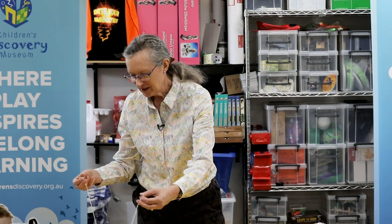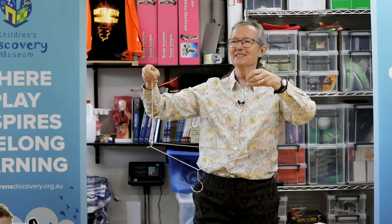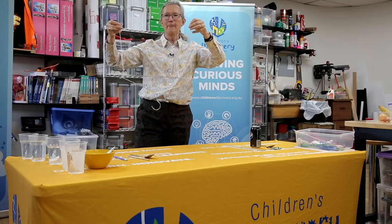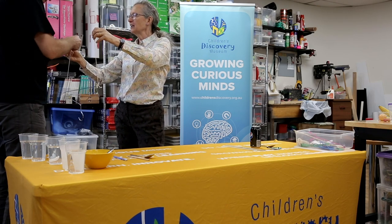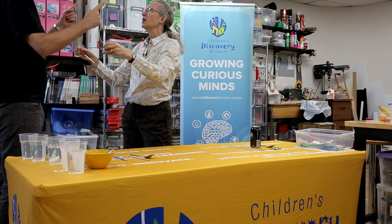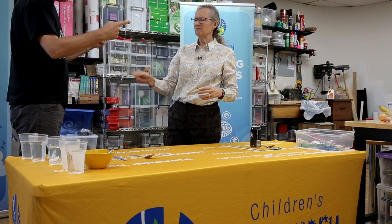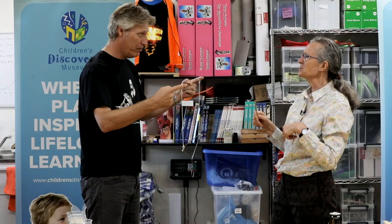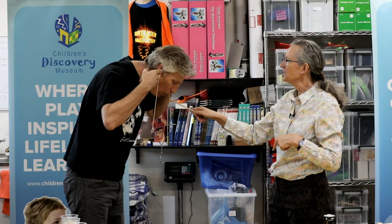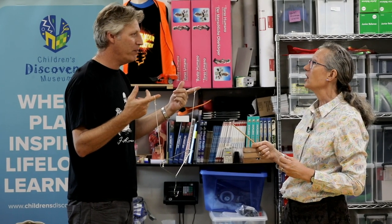So that's our magnet experiment. Now our musical coat hanger experiment — I hope the grown-ups tried this one as well. Adam, could you please help me with this? We're going to get Adam to hang the coat hanger from his fingers. Am I going to get the loud gong again? I hope so. So when we tap the coat hanger, it's just a light sound to us, but when Adam puts it in his ears, he gets a — how would you describe it, Adam? Like a thing underneath a giant bell. So a huge, big sound.